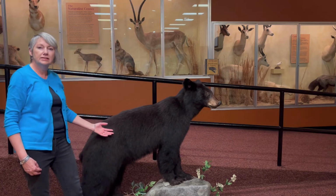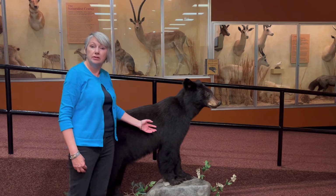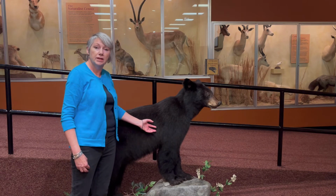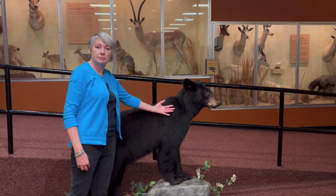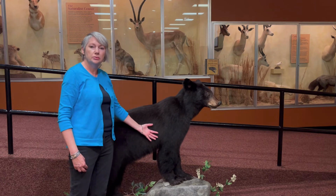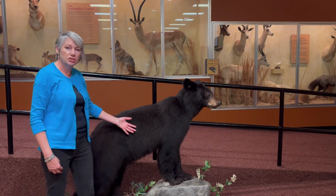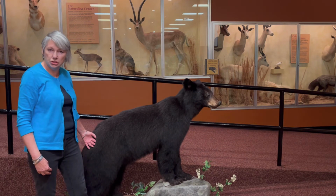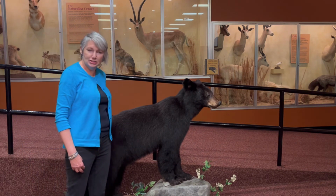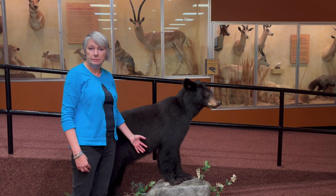They create a statue, and they cover their statue with the real fur of an animal that used to be alive. So this is real bear fur, and you're going to get to touch it. Now you see I'm touching it with the back of my hand. So we use the back of our hand on any fur or feathers in here, and we get to touch that. So a mounted animal, a bear statue, taxidermists call it a mount, but covered with the real fur of an animal that used to be alive.